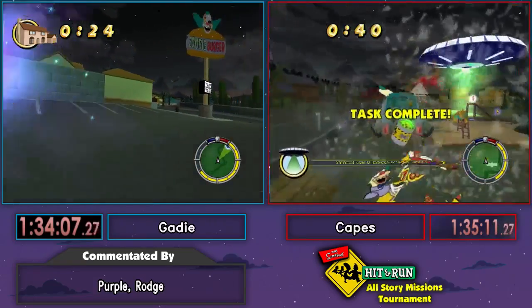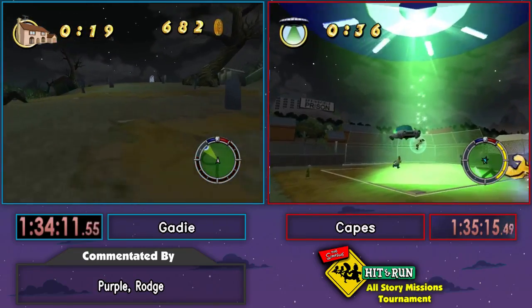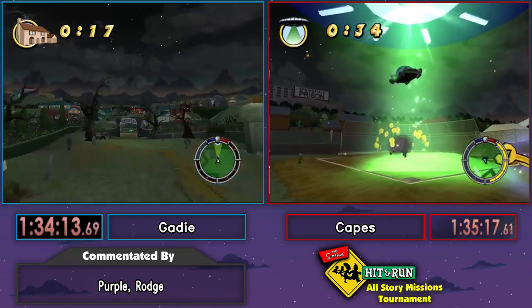However, a waste blow up can get Gadie straight back in it. Capes being very careful there, not even attempting the jump.